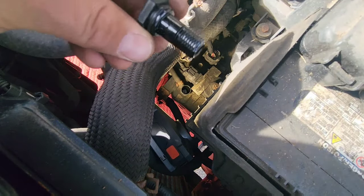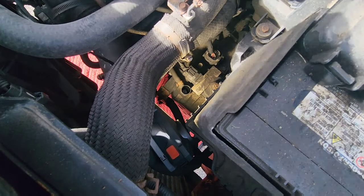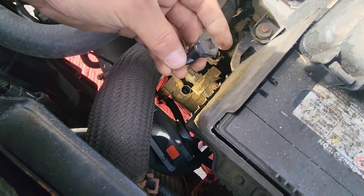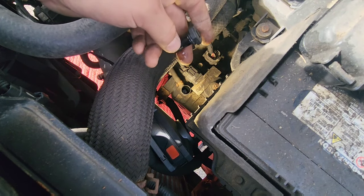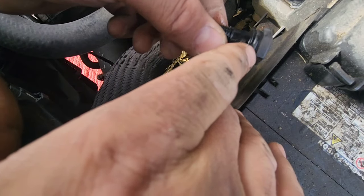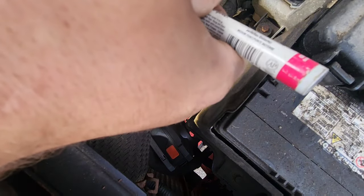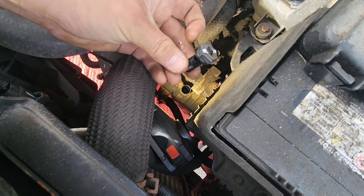Okay, so this is the plastic screw, and you see right there, there's a hole, and this hole should be aligned with this pipe. So what I'm gonna do is make a mark with a white pencil to see where the hole is and try to align this hole with the vent of the transmission. And by the way, you can replace this seal. Sometimes it can leak, but there's a seal right there that you can replace. And now I'm gonna take my white pencil, and so now I know where the hole is.